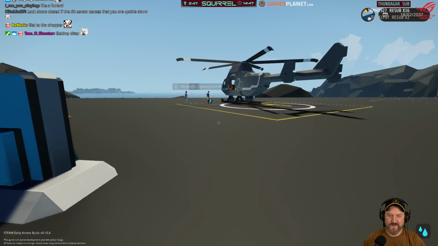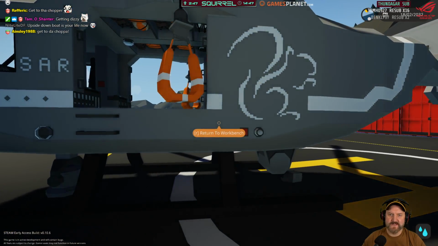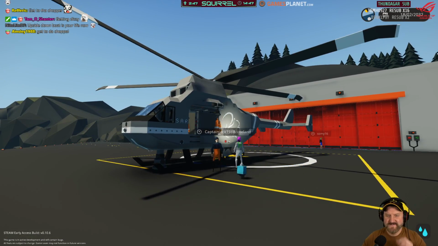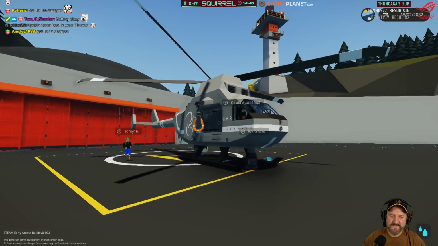Oh, did he put a squirrel logo on it? It's Squirrel Rescue. Oh, is that multiple pixel art fonts? Yeah. Nice. Those are the light up ones as well, so I can light it up at some point. Looks very nice.